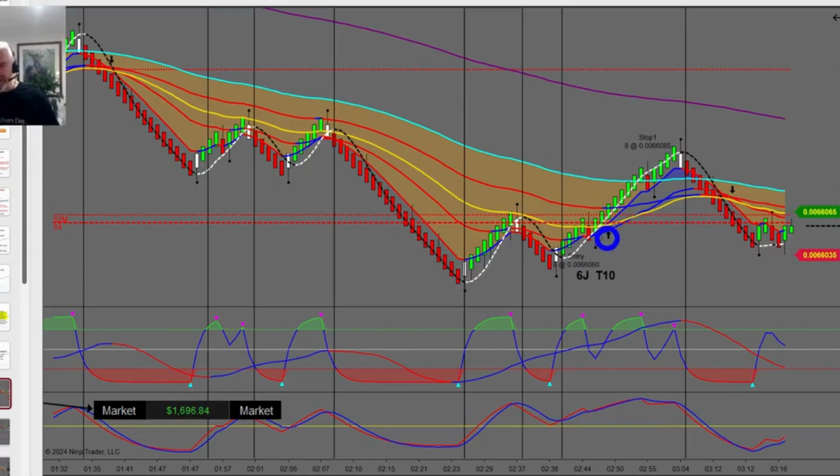Anyway, look, this is on the 6J, so this is at 2:44 a.m. Central Standard Time. I love the 6J, the yen. That's $6.25 a tick. You've got great volume on it. I love trading the after hours market, the Globex market, which opens up at 6 p.m. Eastern, 5 p.m. Central Standard Time. Those hours suit me. I'm not up for the one. It's sort of 11-12 o'clock at night now, Eastern Standard Time, when the market opens.